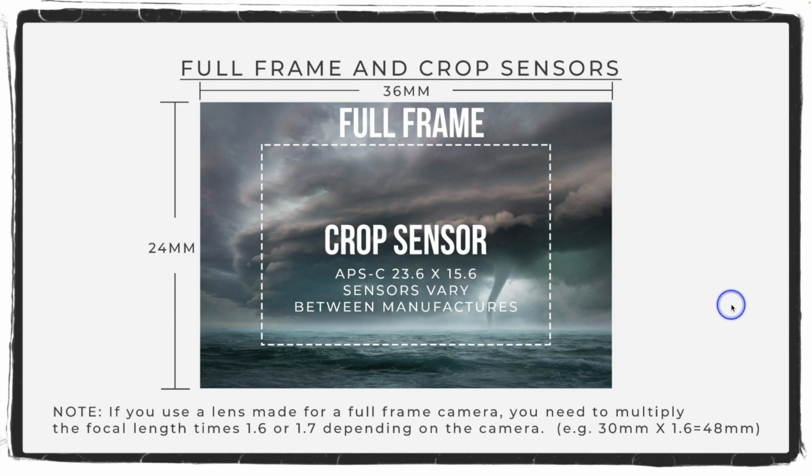So when you're taking photos with lenses made for a full frame camera, you need to multiply the focal length. And I know this is a little bit difficult, so I did it over here. So if you have a 30 millimeter lens on a cropped sensor camera, you need to multiply it. And look, different cameras are different. We're going to go by 1.6. Your lens says it's 30 millimeter, but in actuality, it's a 48 millimeter because it multiplies that focal length.